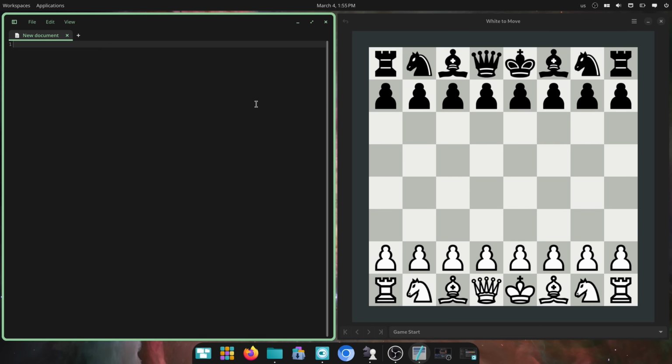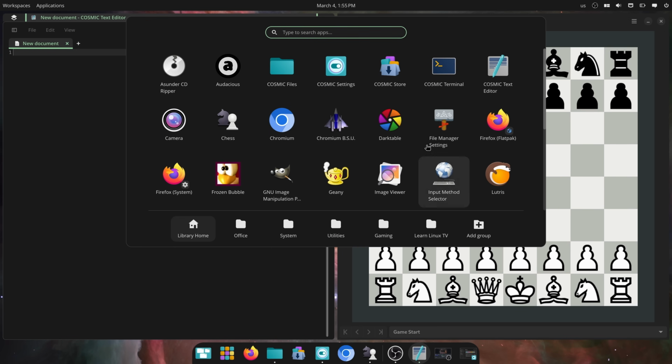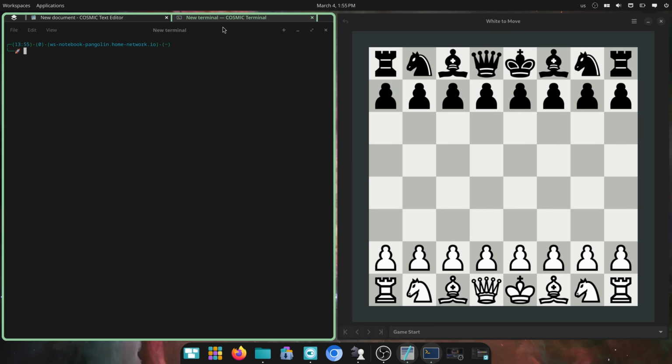Another thing that you could do is have stacking mode enabled within tiling mode. So holding super and pressing letter S on your keyboard will enable a stack. What I'm going to do is just open another application. Let's just open up the terminal. You can see that the terminal is open in this stack. They stay in this quadrant, so to speak. So basically a stack is having applications sharing the same window border.